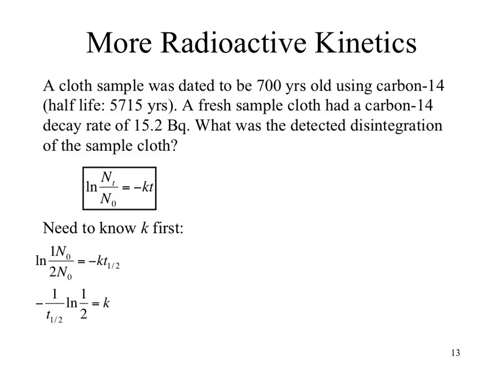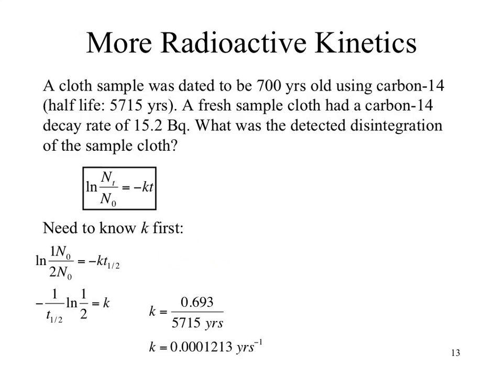To do that, we could go back and substitute in. To do that substitution, remember, what we're assuming, or what we know, is that N at the half-life equals 1/2 N sub 0. We can plug in our substitutions, and we can solve for our rate constant. What do we put in for T sub half? 5,715 years, because we're given the time for our half-life. Okay? So we can do our substitution, and we end up with our rate constant.